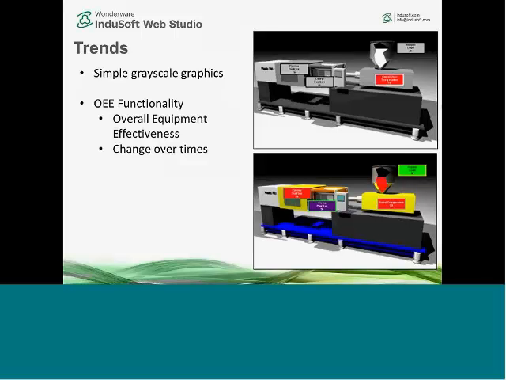Some other trends that we've seen is the idea of dumbing down the graphics, or using grayscale graphics to not overcomplicate things. If you take a look at the image on the bottom, can you tell where the issue is, where the problem is? And if you're not colorblind, which, if you didn't know, about 10% of men are colorblind, you'll see that in the top image using grayscale, you can see, oh, right there's the problem, especially if that was blinking. So it's a good idea to not only change colors, but change symbols, change words to be able to enunciate problems and find things. And that just makes it so much easier to do.